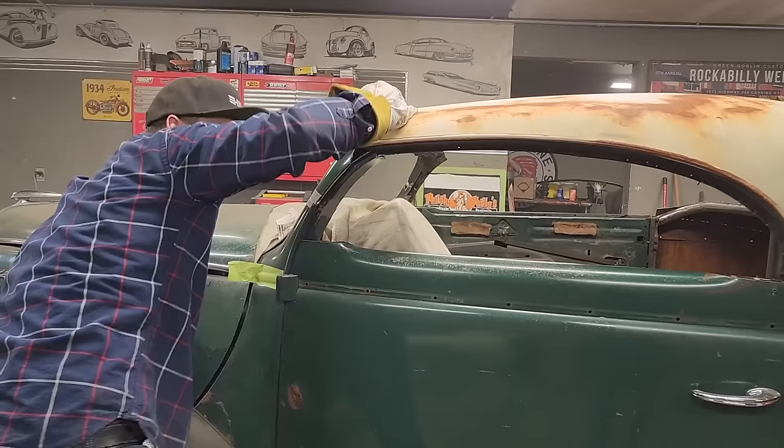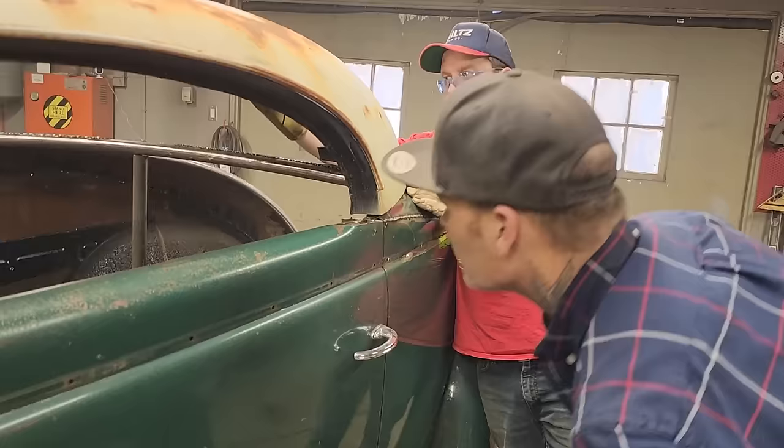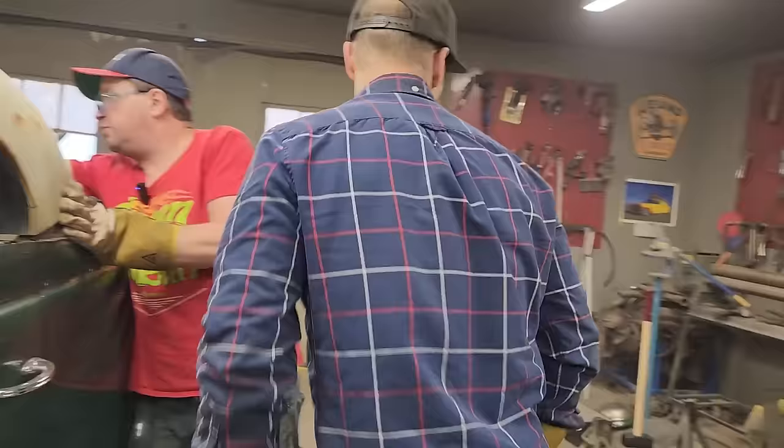Now, if I take a zip cut, that doesn't look too bad, you know? We're gonna come ahead a little bit right there. I wonder if we put something in the center there to hold that up. What would that be? Piece of wood. We burned it all. We threw it all away. No, wait, I got a piece of wood. There's a piece of wood.